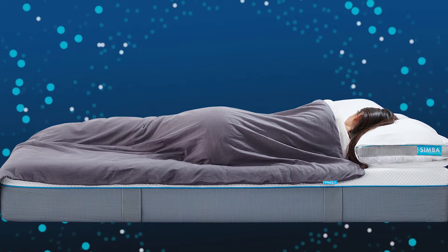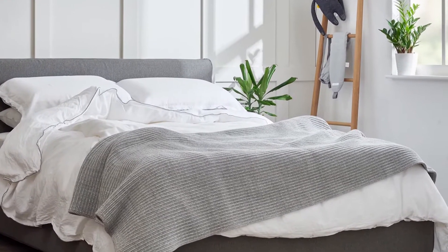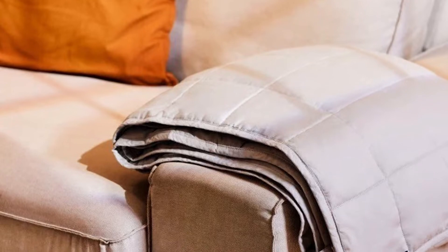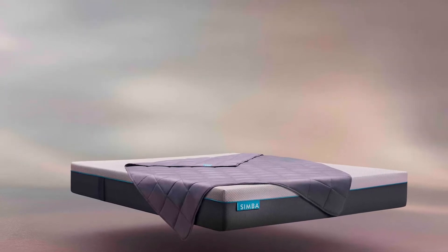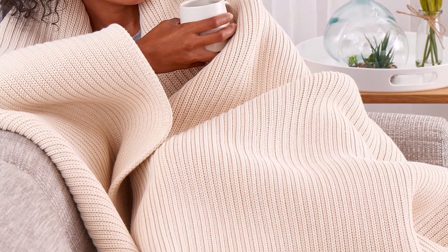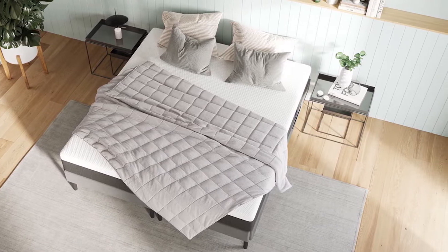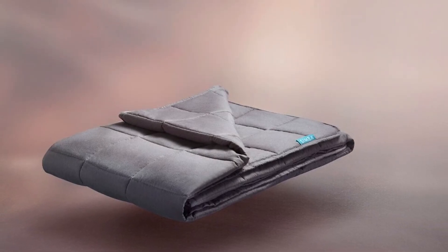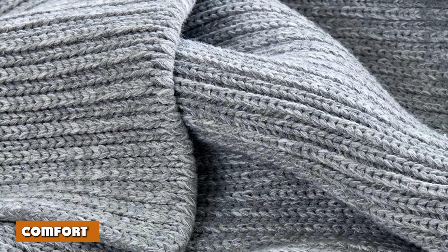Both the Emma Hug and Simba Orbit have very similar designs but come in slightly different sizes and weights. The Emma Hug weighs 7kg and measures 150 by 200cm, while the Simba Orbit comes in either 6.8 or 9kg and measures 135 by 200cm. The price of the Simba is the same regardless of the weight you choose, which is a nice touch. Ideally, a weighted blanket should be 10% of your body weight, so Simba ensures you can get a blanket to suit you. Both blankets use separately stitched panels of tiny glass beads for weight, though you'll never feel them. Each blanket is ideal for one person, so if there are two in the bed you'll each want your own.